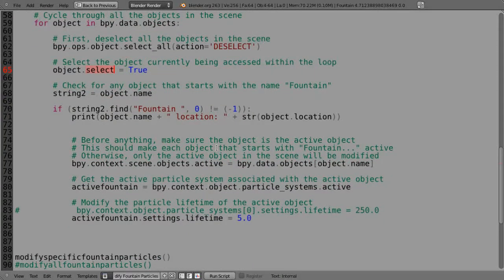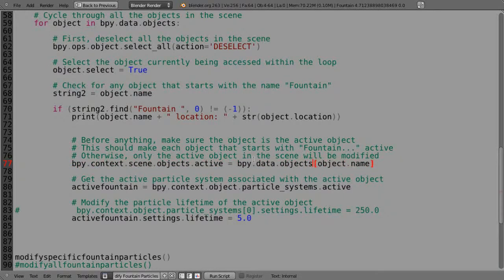What's different now is that once it finds a fountain object, I have to make the object active. I do this with bpy.context.scene.objects.active equal to this current object's name right here. So I make sure the object is active.